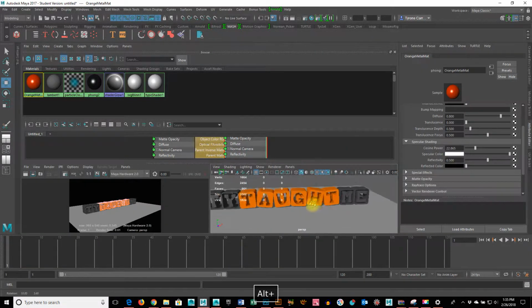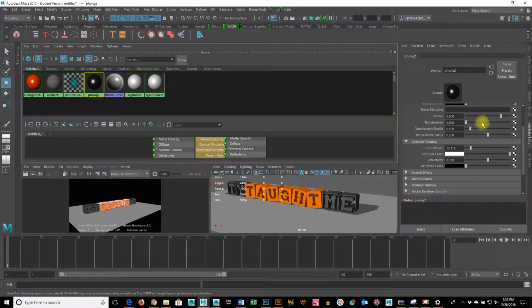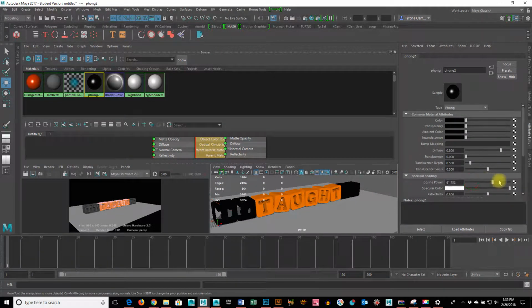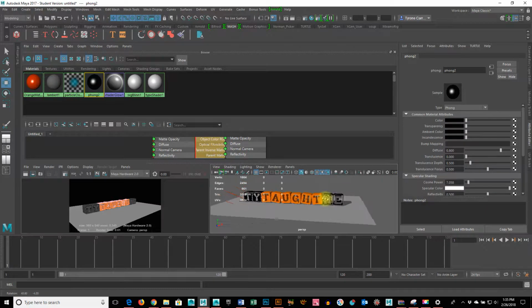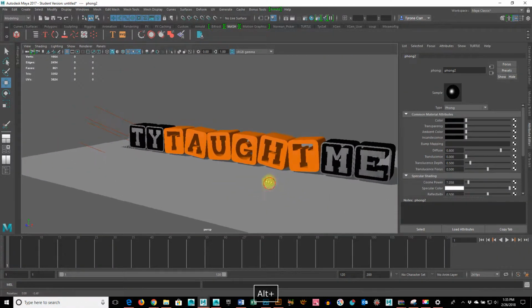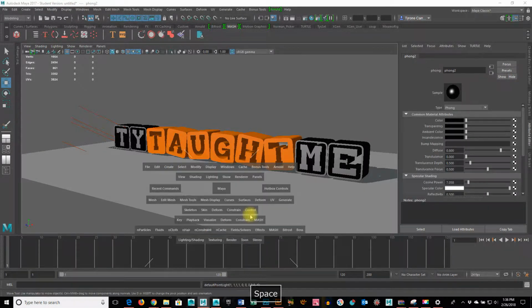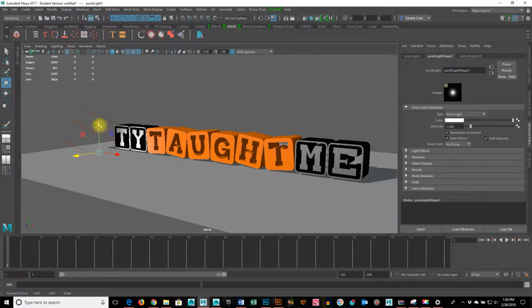But the other thing to remember is that your highlights are going to depend on the lighting. So in other words, let me just show you this. Before I start animating this, if I create, let's say, a point light, and I pull that out, check this out. Do you see this? Watch as it goes across. Do you see it has this specular highlight that goes across it? That's nice. Yeah, that's great. So this is a way you could have that little ting going off of a surface.